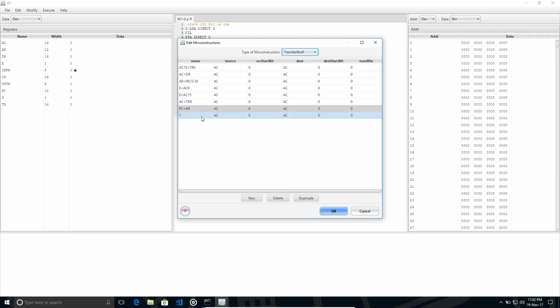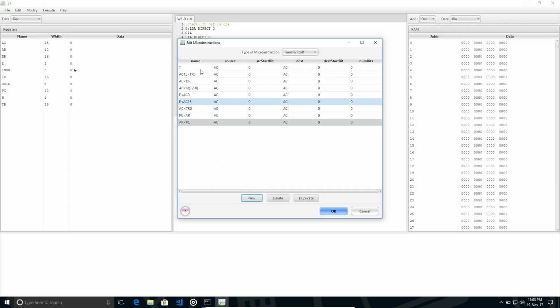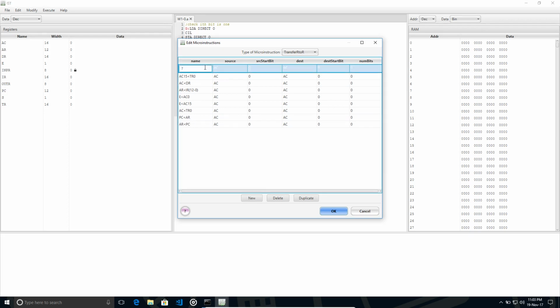AR, and AR gets PC. So one more left here, and this is DR0 gets E.